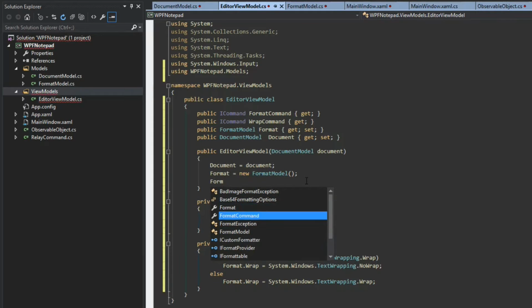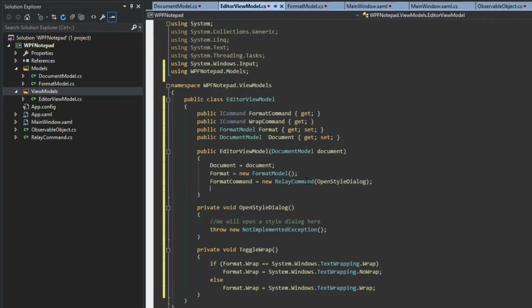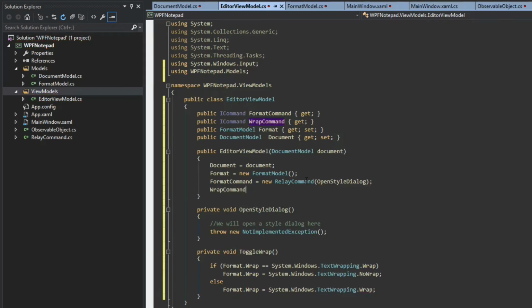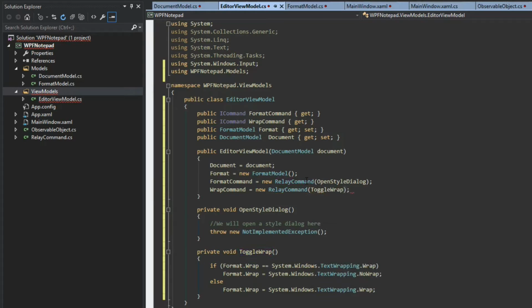So we'll create a format command equals new, and this is where we're going to use our relay command. And since it's our format, we're going to say open style dialog, and then we're also going to be using our wrap command here, and this will equal a new relay command of our toggle wrap.